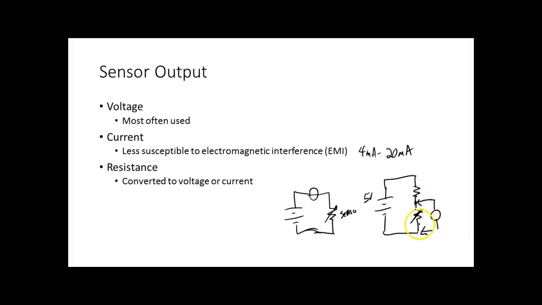Well, if this resistance goes down, it's going to drop less voltage. So if we start off with 0, this guy right here would be dropping what? 5. When this went up to 1, this guy here would have to do what? It would have to go to 4. And the current in the circuit is going to change, because the resistance changes, to make this happen. Well, my meter would come over here and measure 1 volt.